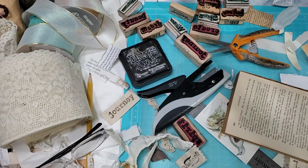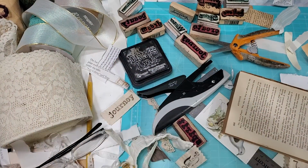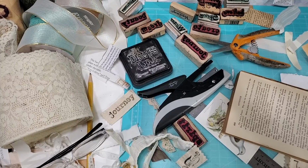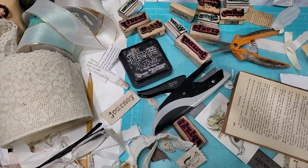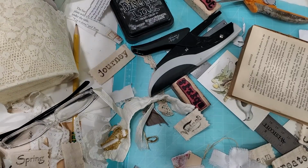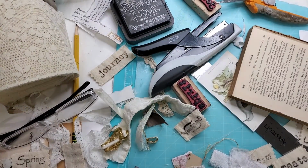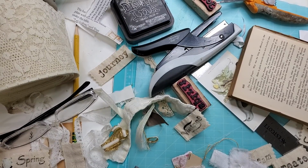And guess what? We are in the land of messy desk. Yes, we have messy desk today. So I have a lot of scraps and little things on my desk. I thought, let's make some stuff out of it, and let's play with what we have and just have a blast. So if you've got little doodads on your desk that may be little extras, let's just put them together and make little things.